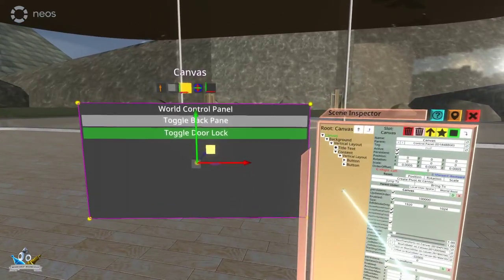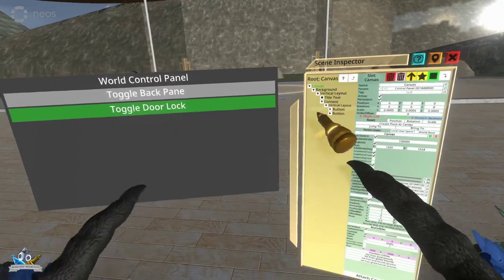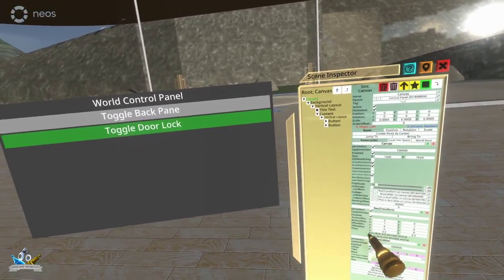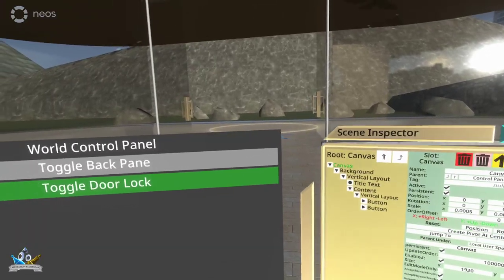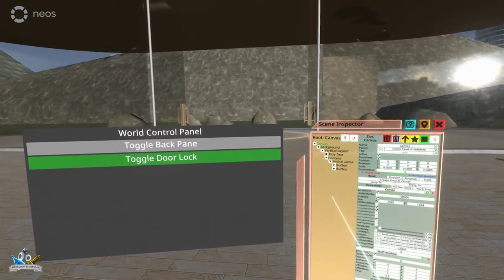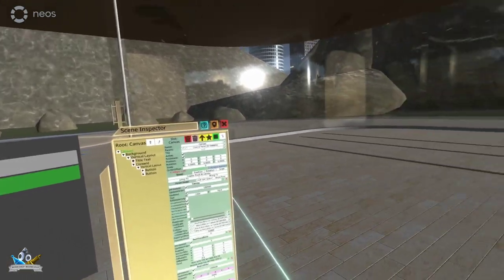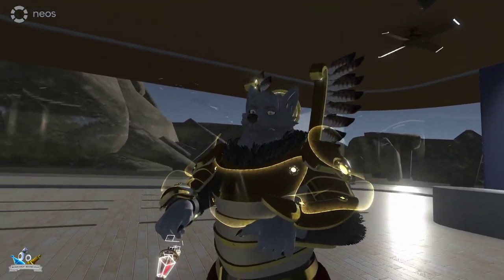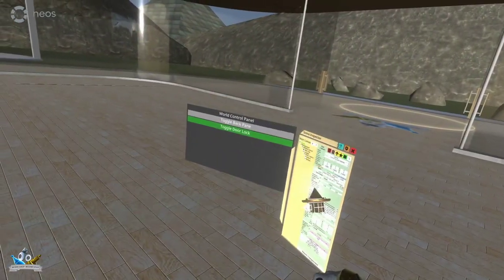Now, the first thing that I think would be nice in this control panel would be some rounded edges. How do you add rounded edges or some kind of different edge to a panel or an image aside from just square? And someone who's very good at telling that would be Aegis. 9 slicing. Dealing with 9 slicing.